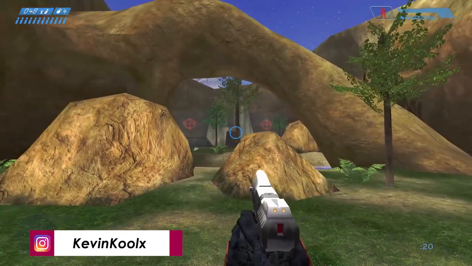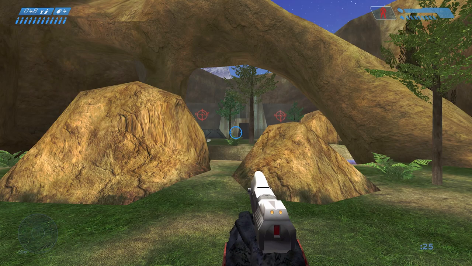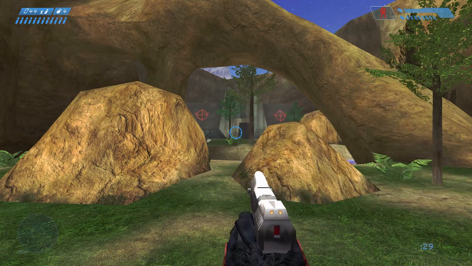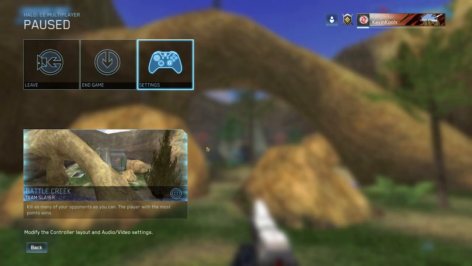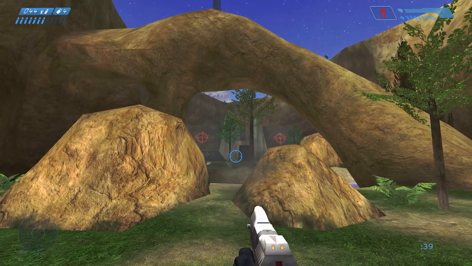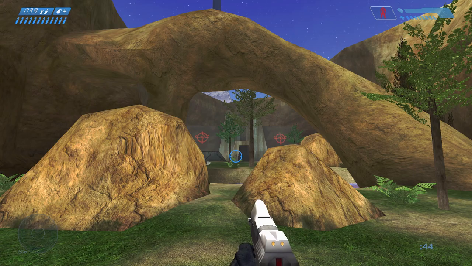So I jumped onto the MCC PC version here, and right here I'm using the centered crosshairs, the default you see for Combat Evolved. As you can see, oftentimes you're in this courtyard area shooting people coming through the door, but when you change your settings from centered to lowered crosshairs and save it, you can actually see people on top of the arch. You still have just as much visibility as you would for the ground level area, but now you have a whole extra level of verticality you're able to notice.